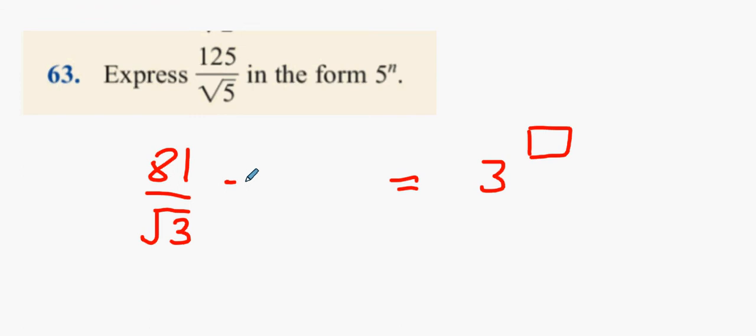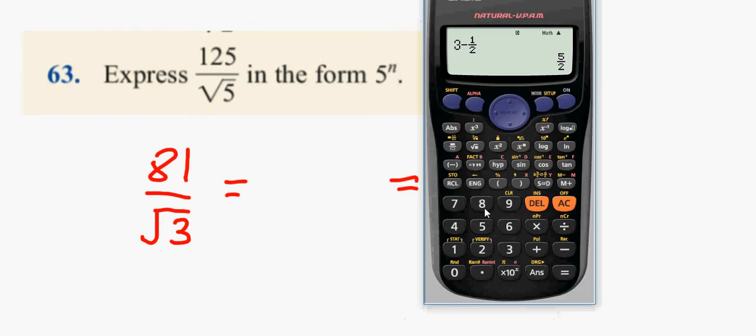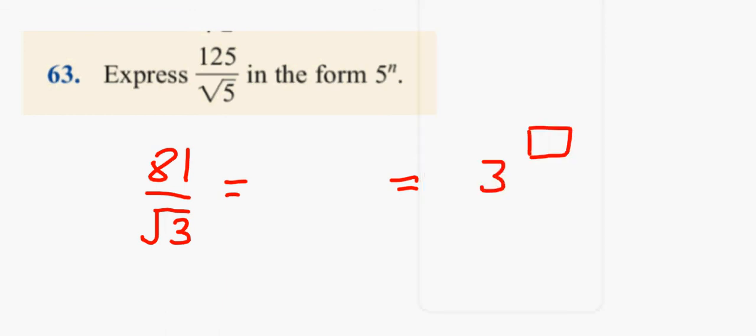Sorry. Put 81 in your calculator. Press Shift Fact. You get 3 to the power of 4. This means 81 is equivalent to 3 multiplied by itself 4 times. You put the square root sign on the bottom. I'm pretty sure that's 3 to the power of a half. Then you do 4 take away a half, and you get 7 over 2.